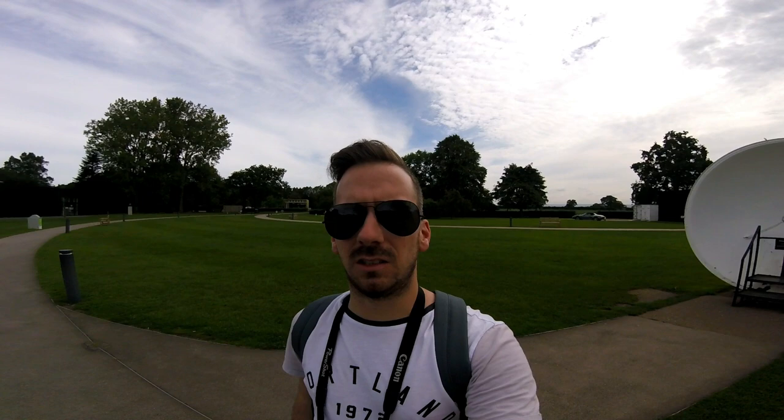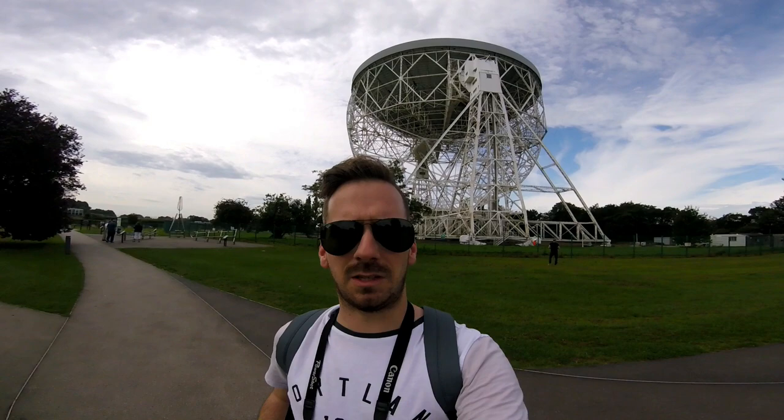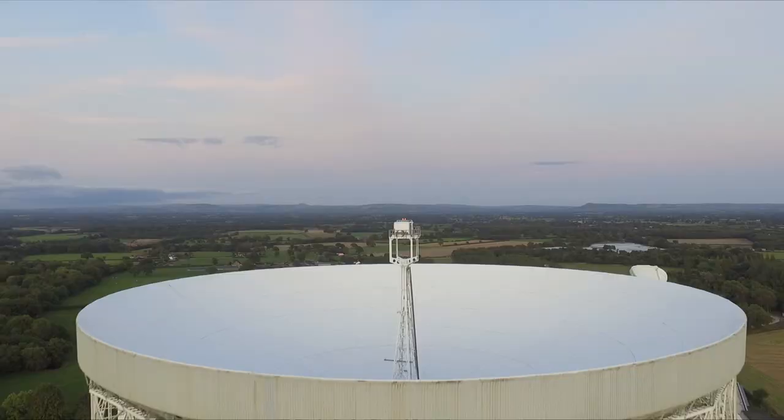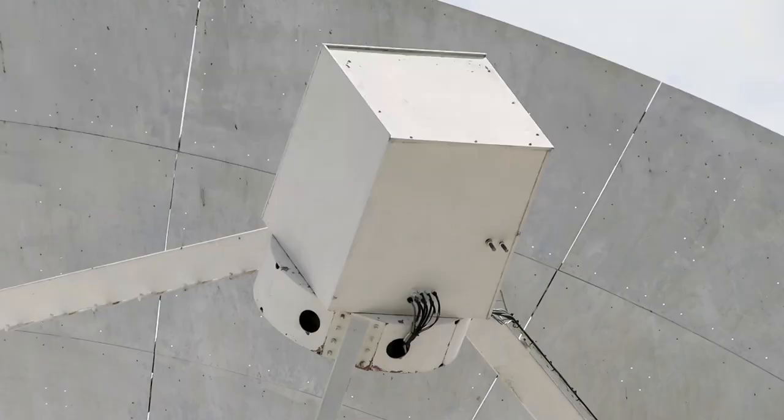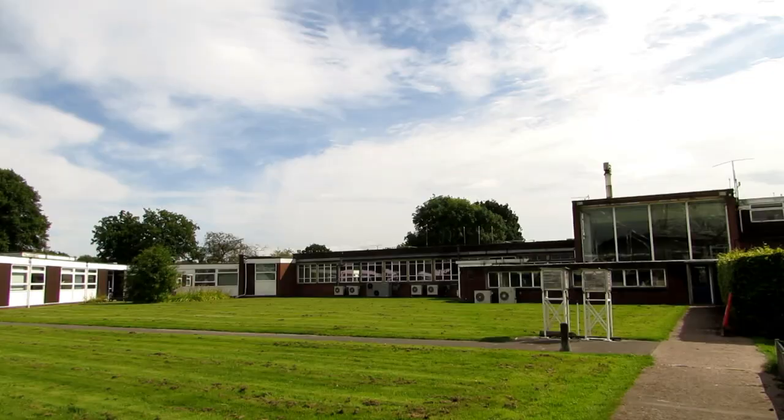But when it's pointed towards the sky, a radio source, so everything gives off a radio signal, and stars and planets in space and all sorts of things give off radio signals, and some of them are really, really weak signals. So when a radio source arrives at the dish, it's intercepted by the big bowl that you see on top, and you can't really see it from here, but inside the bowl there's a tower with a focus box mounted on the top. At that point, the focal point and the reflector, a small aerial then picks up the waves and feeds them into a sensitive receiver that's in the bottom in the control centre of the dish.